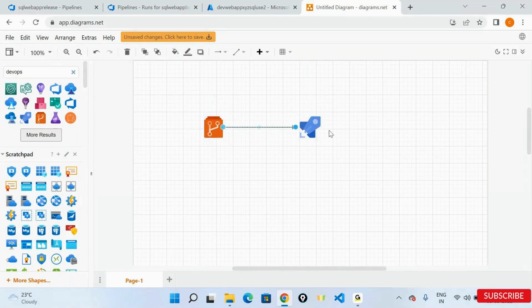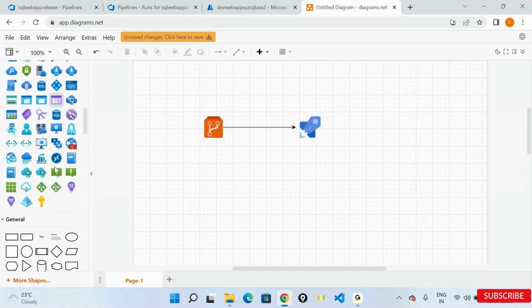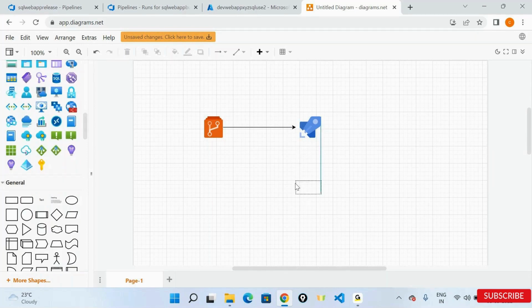This continuous integration pipeline is giving me something called the artifact. And the artifacts are not just your code artifacts. You also have the infrastructure artifacts here.